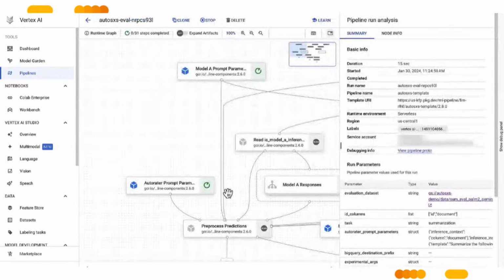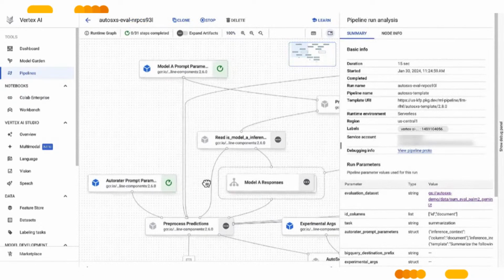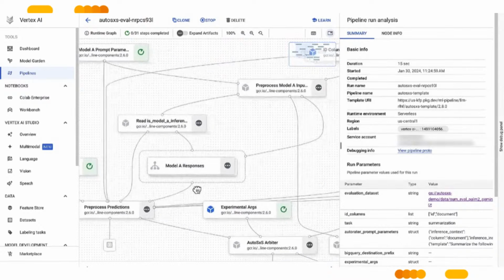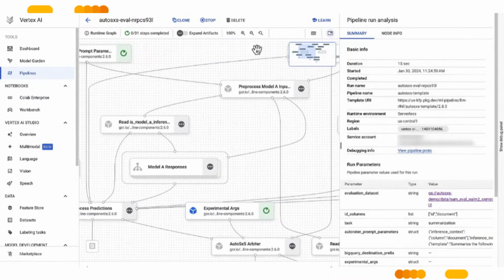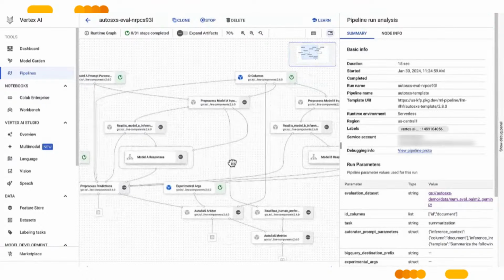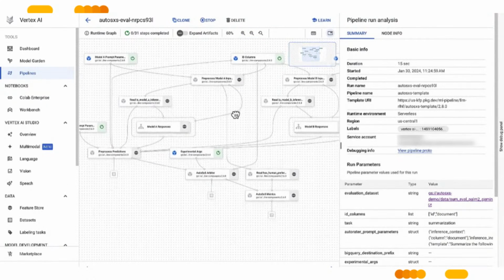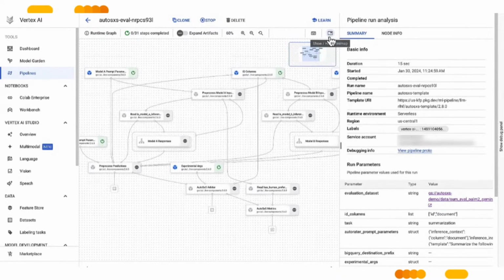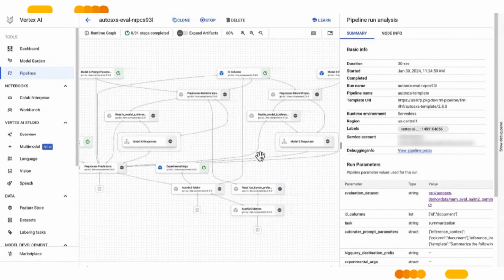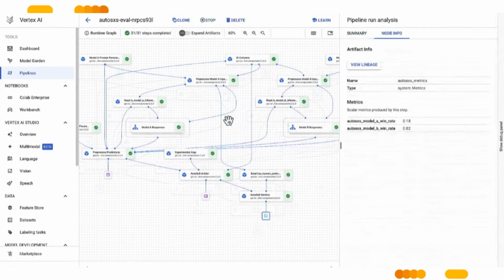And if you click on the pipeline run, this is what a Vertex AI auto side-by-side pipeline might look like. As you see, it's a very articulated pipeline. It has several components, and some of them are the model responses for both model A and model B. And one of the main components is represented by the auto side-by-side auto-rated model.